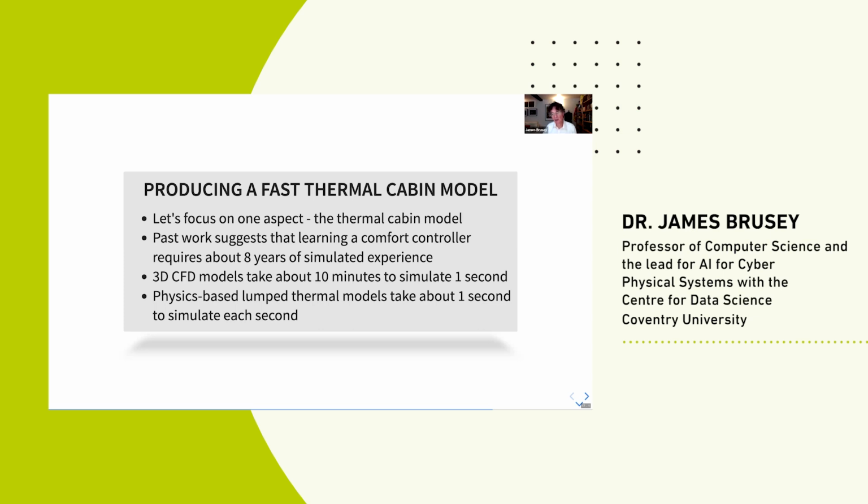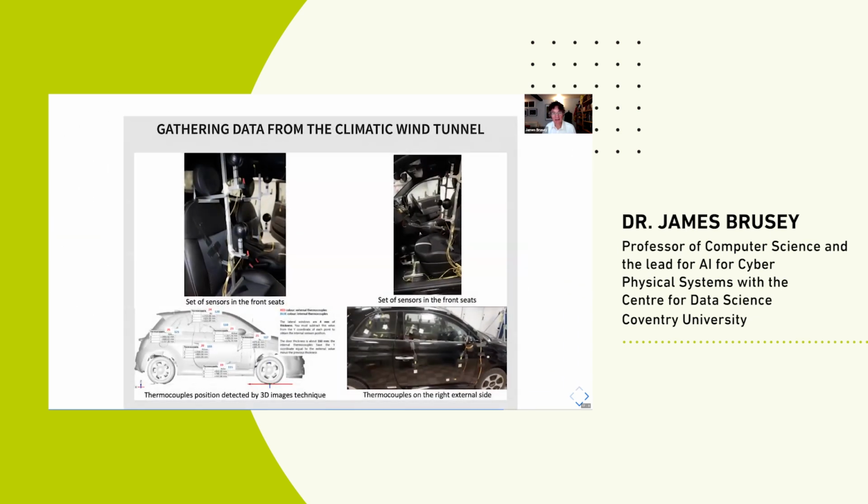Ordinarily, that's not what people use in the car industry. They're using what are referred to as lumped thermal models. They're still quite slow, though. They need to simulate quite a lot of the aspects of the car cabin. So, for example, the amount of thermal insulation you have in the doors or in the roof, the different characteristics of the glass. And so they still end up with quite slow simulators.